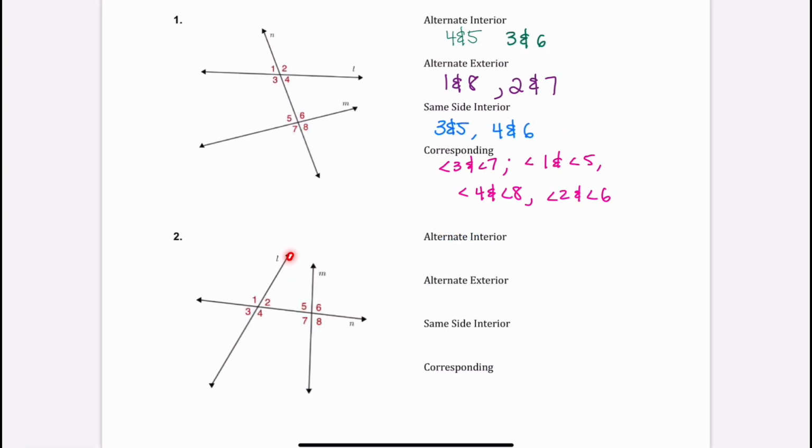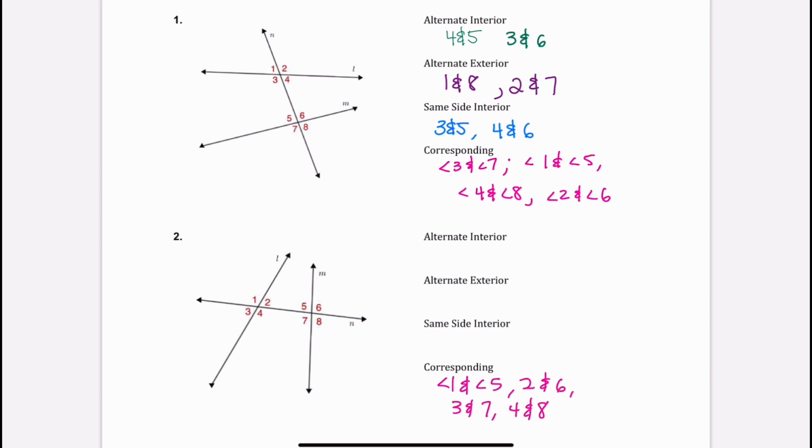Now on example 2, I have two lines that are here. My transversal is going left to right, so it's just been rotated around. But we're going to have the same positions. So our upper left would be 1 and 5, upper right would be 2 and 6. Those would be corresponding. Bottom left would be 3 and 7, and bottom right would be 4 and 8. So I'm kind of doing this out of order. Corresponding would be what we just talked about: angle 1, angle 5.